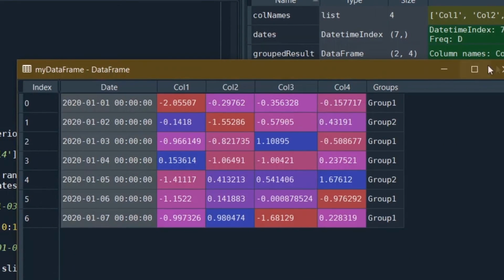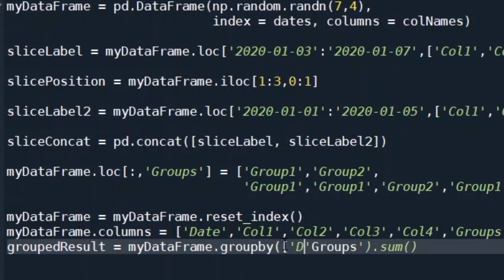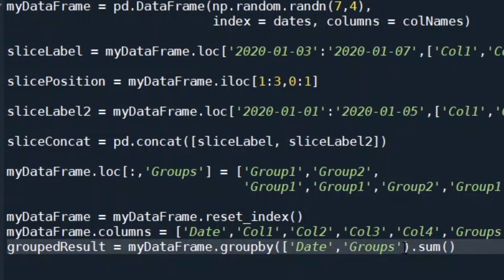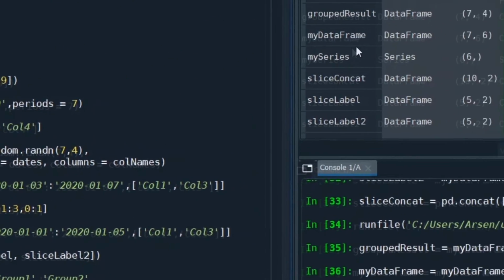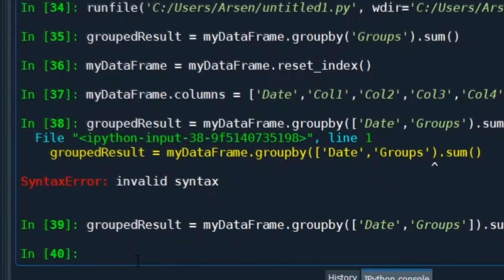You see, we've changed the column names. And let's specify in square brackets also to be the data frame to be grouped by the date column. So now we are going to group by date and groups columns. You see here it has grouped by, but it would be convenient if the group labels will be in columns like in pivot and dates will be in rows.